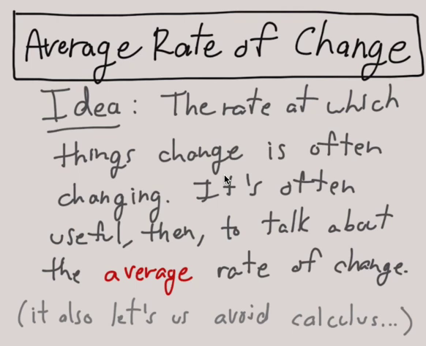And so, since it changes so much, it's going to be much more useful to talk about the average rate of change instead of the instantaneous, the exact rates of change. It also lets us avoid doing some calculus. Let's get started here. Let's talk a little bit about what this means.